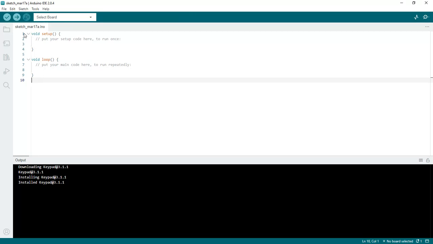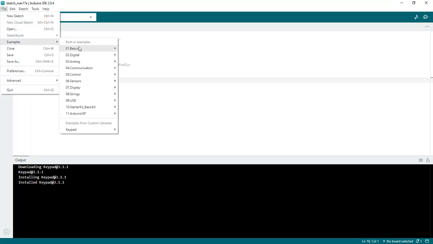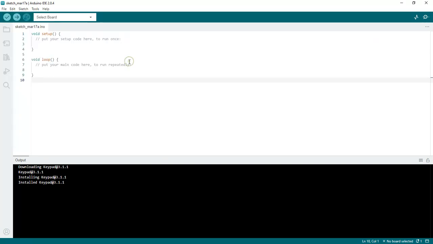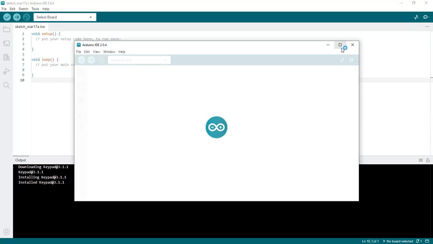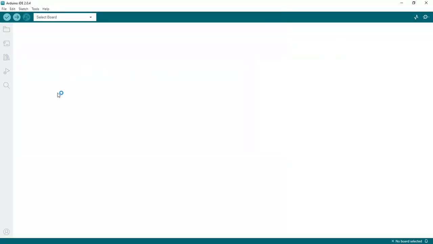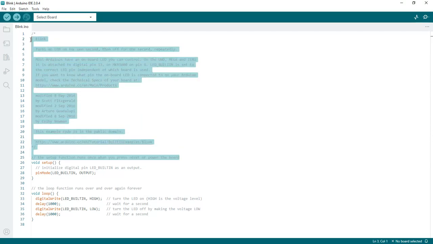Now I'll show one example here, which is a basic program for LED. I think most of you are aware of this, but I am trying to show you one basic example for beginners. This is an example for LED, and you can see the parts of your Arduino program. This is the description of what this application is and which pin number you are connecting.